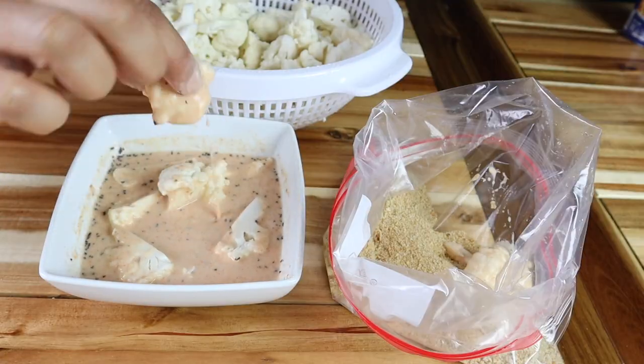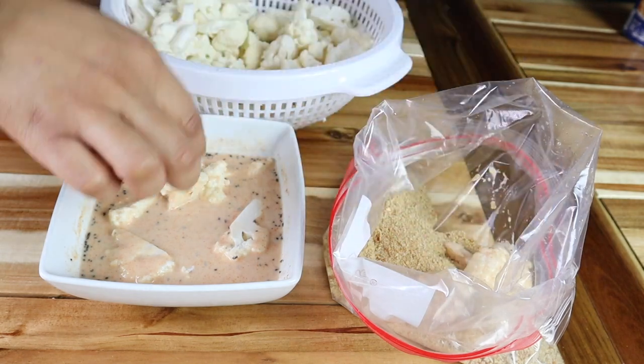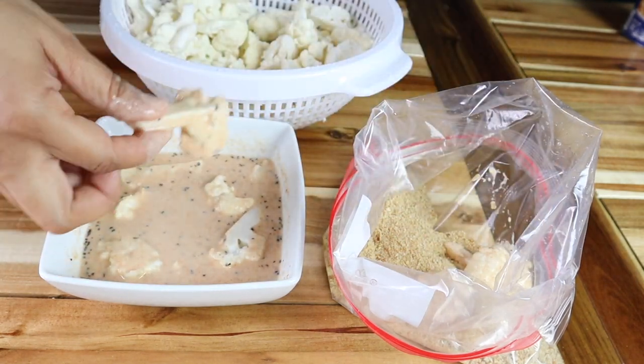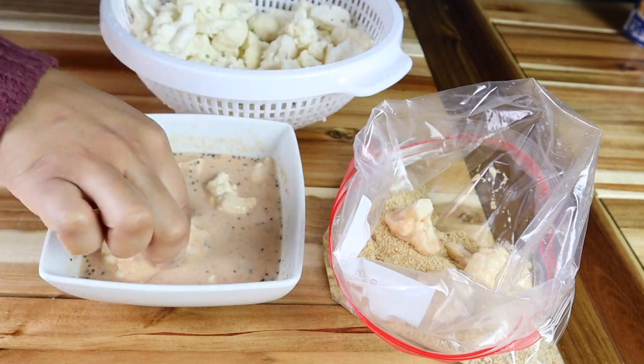Okay, so let me give you the keys. You definitely need to shake off the excess batter from your cauliflower, because like I said, you don't want that extra batter to go into your breading and clump it all up and turn it into a big wet mess. You want your breadcrumbs to stay dry, therefore they'll coat your cauliflower beautifully and you won't have any problems.